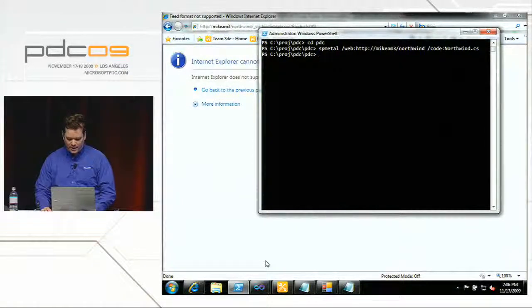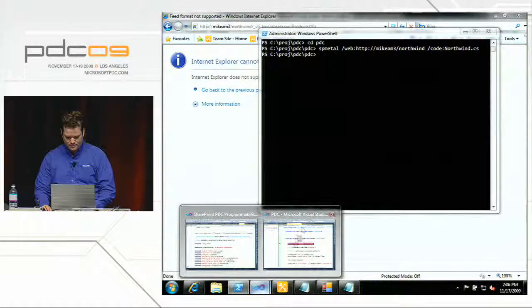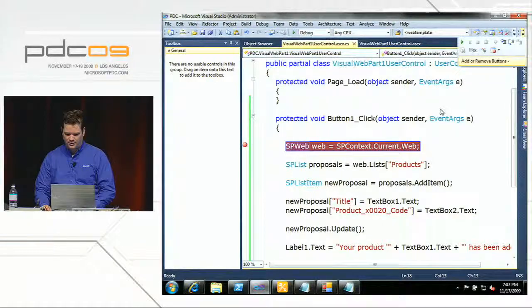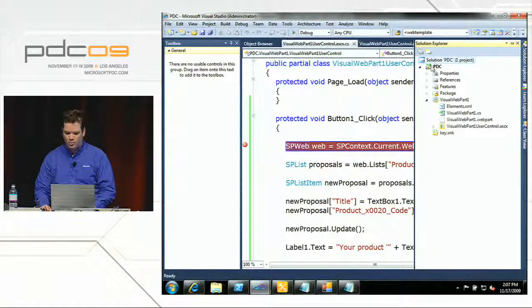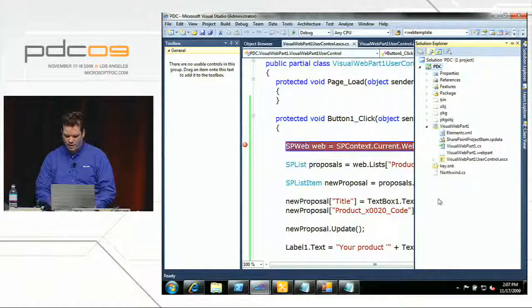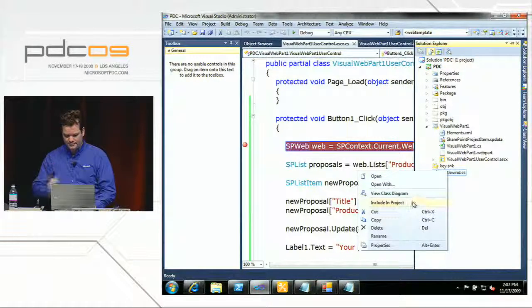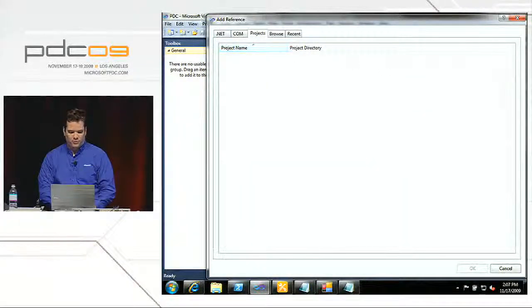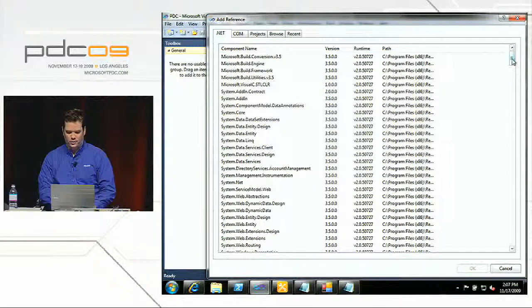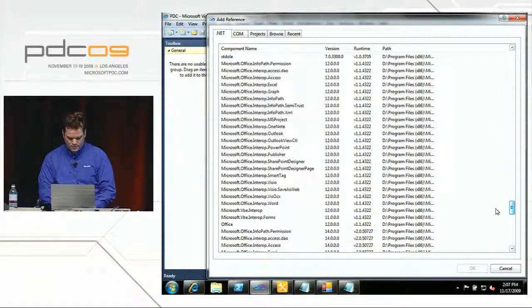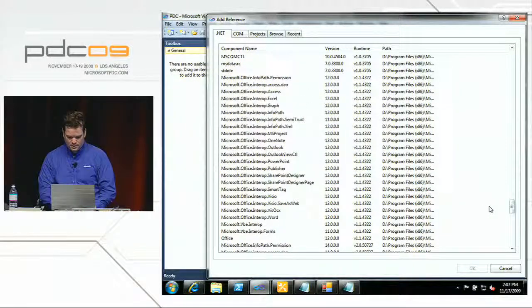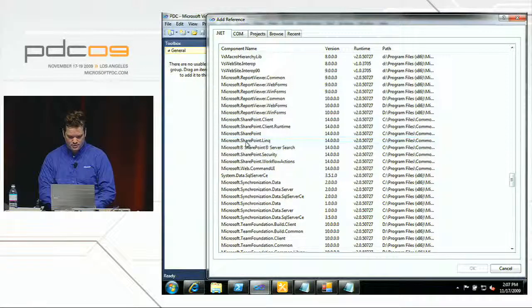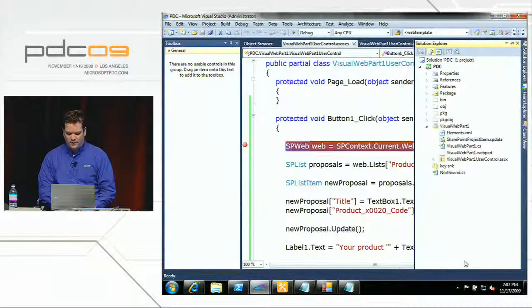So now when I go back to my web part project, let me just make sure it stopped. OK, so now I can just incorporate that new wrapper that I built into my project. So I'll include northwind.cs. And what I also need to do is add a reference to microsoft.sharepoint.link to make this all work. So let me just scroll down. Let's see, wait for it to fill in a little bit. OK, there we go. All right, so microsoft.sharepoint.link.